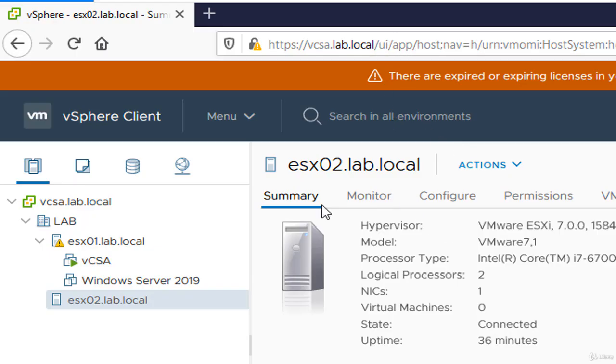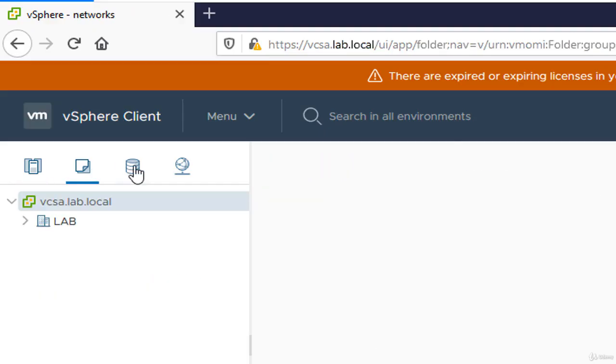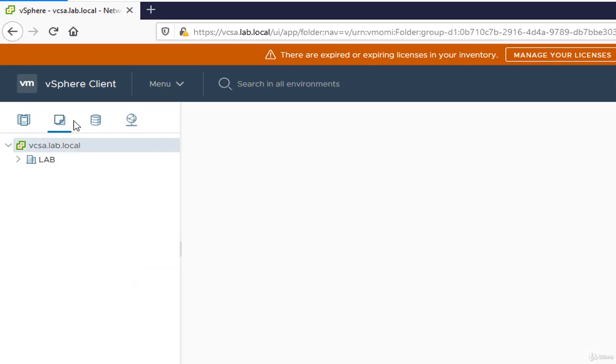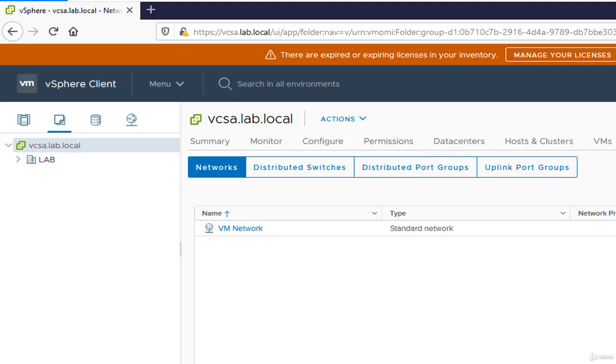Here in navigation, we have four options: host and cluster, VMs and template, datastore or storage, and networking. Whenever you choose an option, the right side changes based on the navigation item you select.